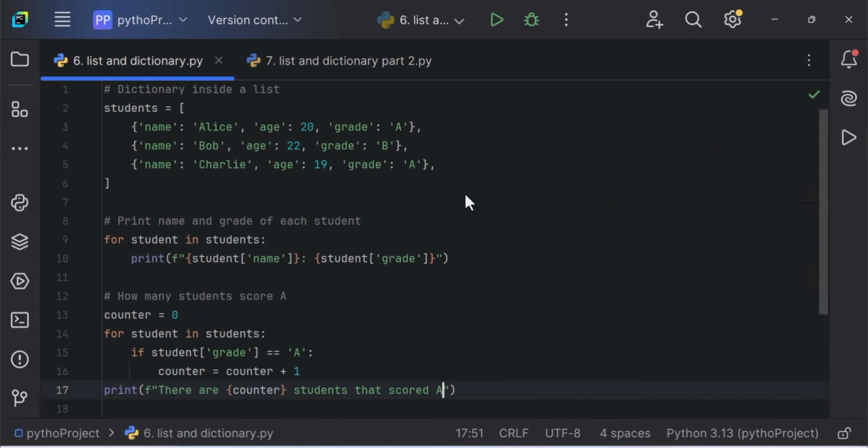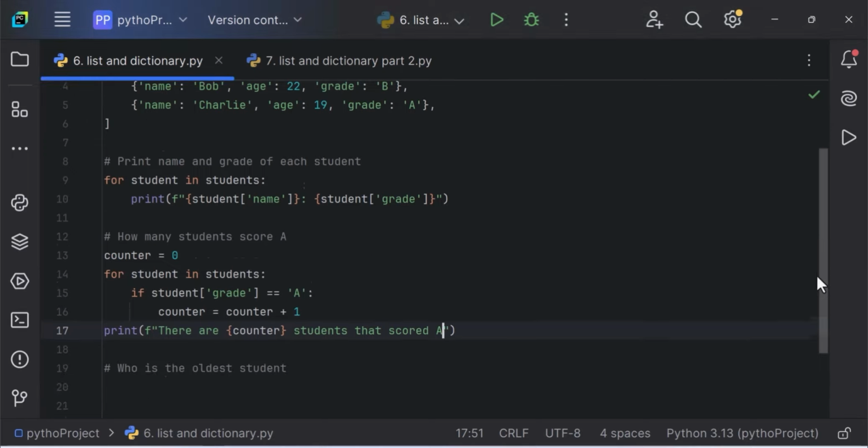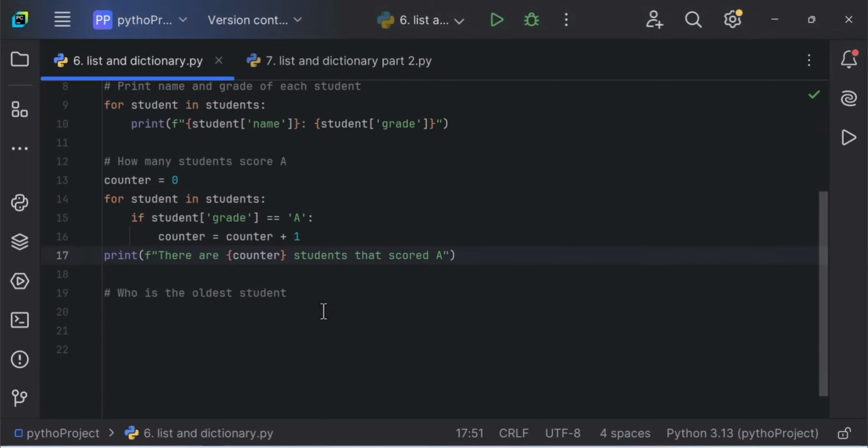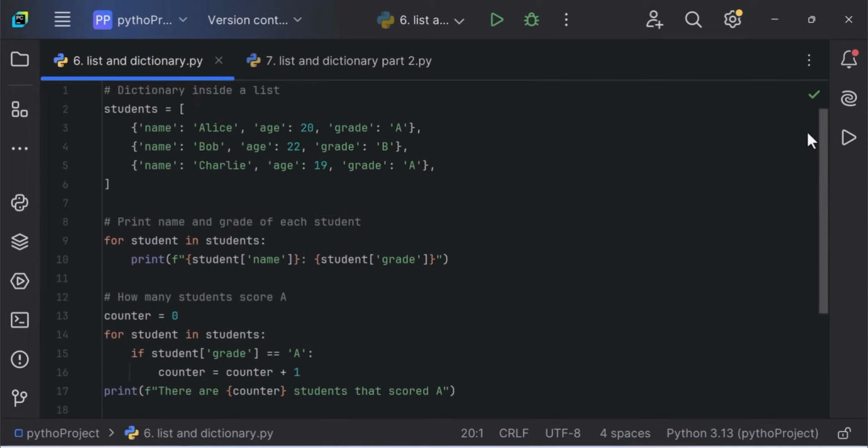So the next thing we want to look at now is who is the oldest student or eldest student. To achieve that, we also need to get into the list first. So we have to iterate through the list. Now we can get each of the age, but the easiest for us is to get each of the age in another list.